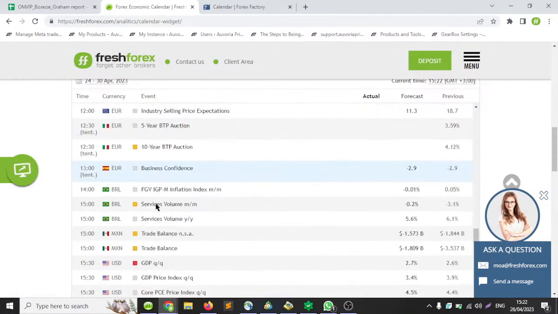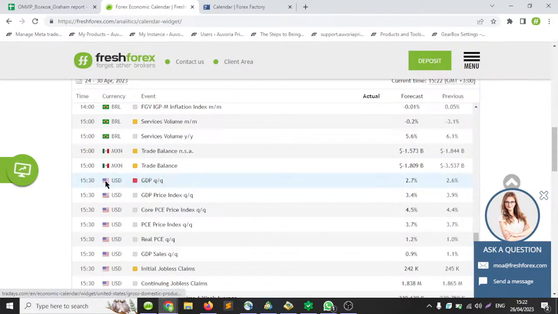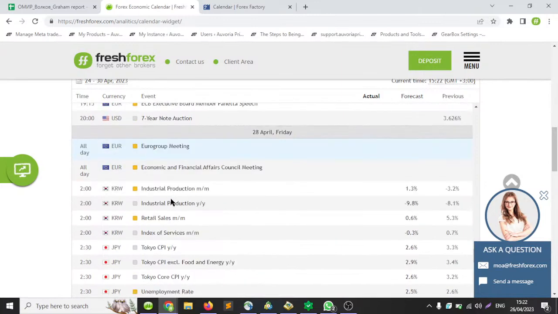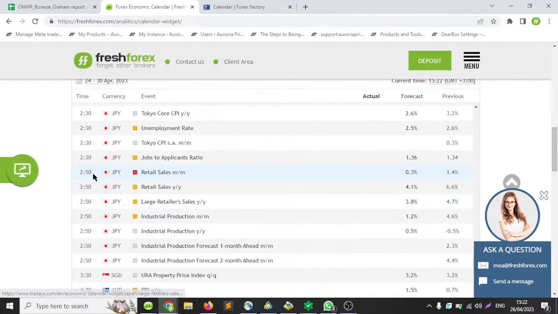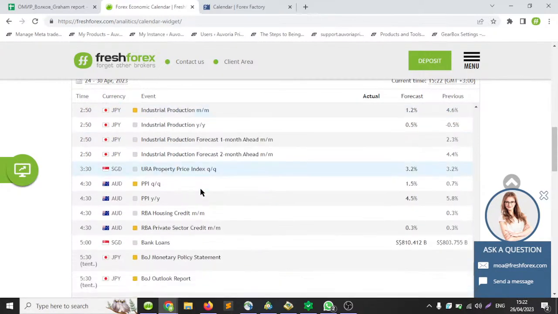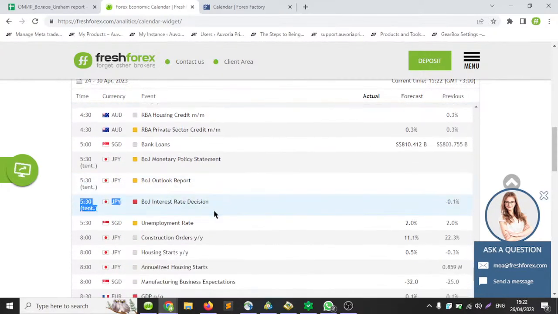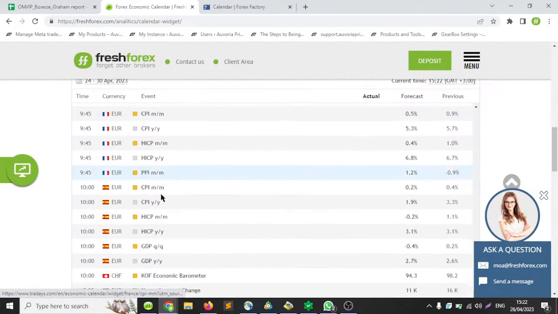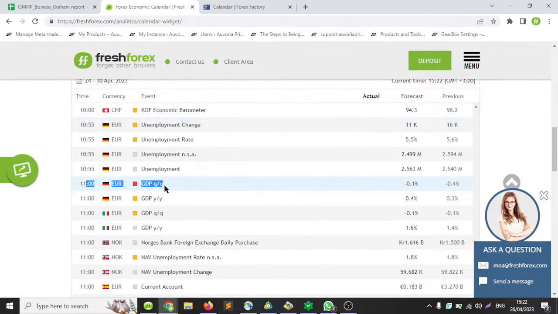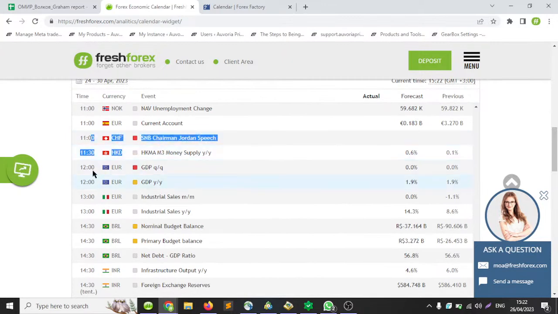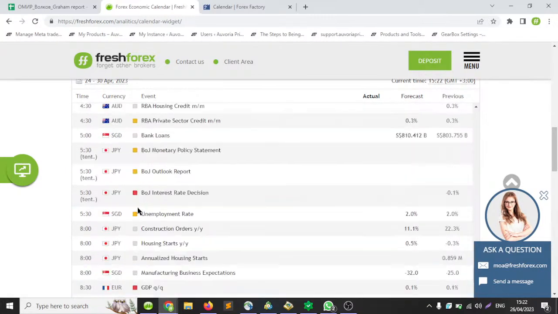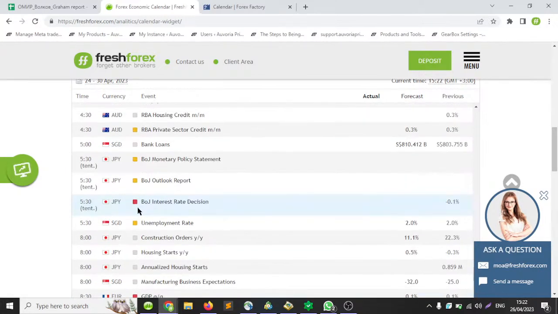So tomorrow we have this one. This is the news we are expecting, and then we are also having pending home sales, and that's tomorrow. Then on Friday we are looking at this one. These are the news we'll be expecting on Friday. This is another news on Friday. This is another one, and this is another one. Then I think we'll close the week with this news here. So that is basically what we are looking at during this week.